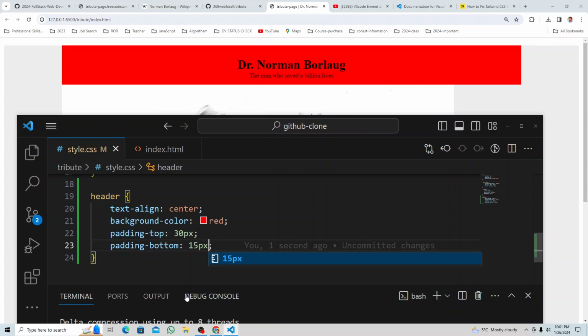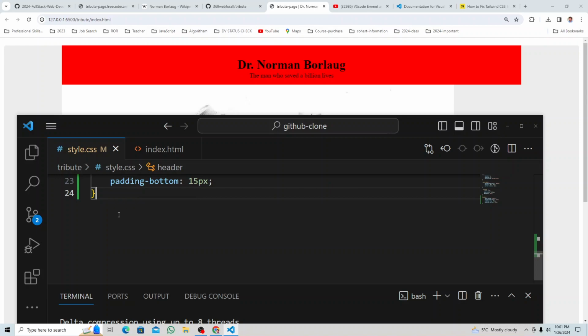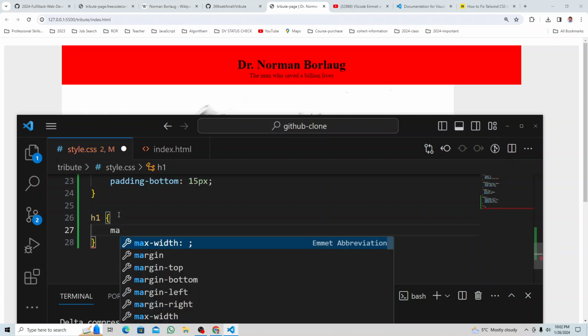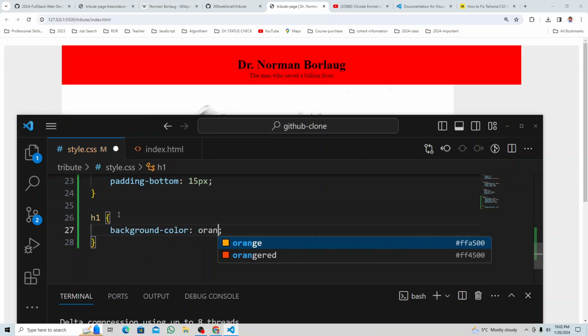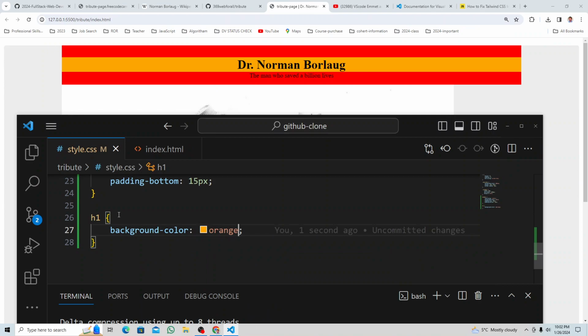Like that. Okay, now you want to have some space between these two. There is only one heading one, right? So it's okay, I just select the name and give it margin. Let's look at it now with background color orange. Okay, save. That is the heading one, right?